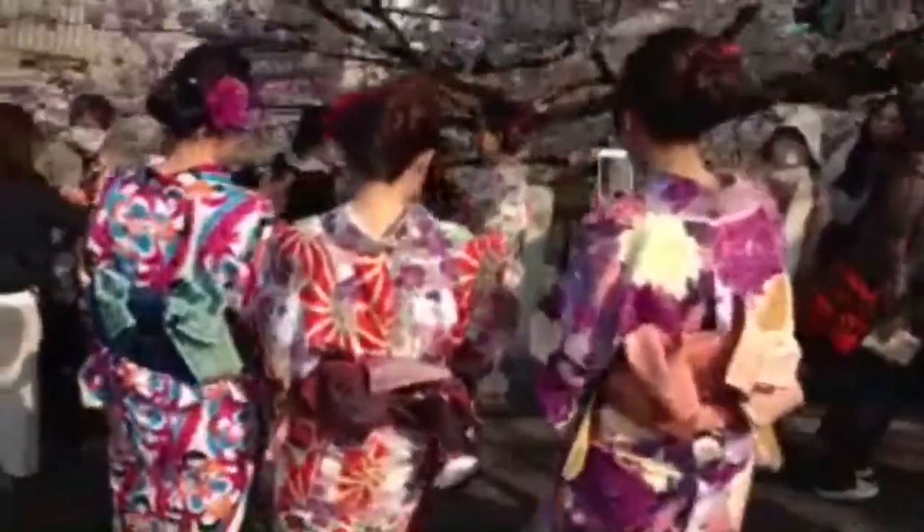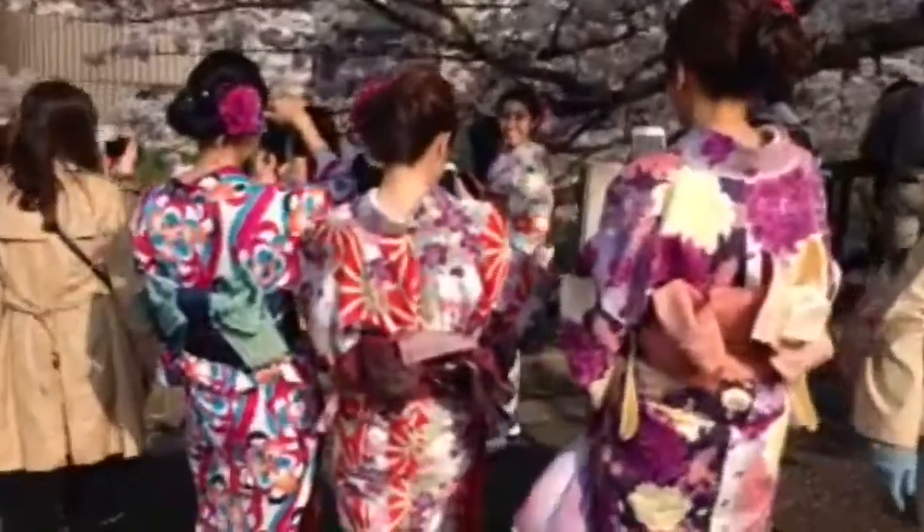We're gonna go there later because I hope they have some flowers. Okay, let's see if we can find some boats — and look, girls in kimonos, girls in yukatas! I gotta do this too. Maybe Monday, if I still have time, I'm gonna do this. But I want one in pink! Look at how crazy everything is here, really masses of people.